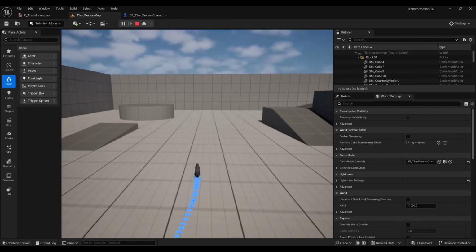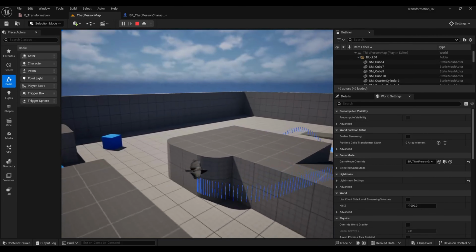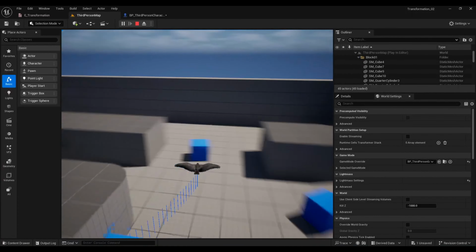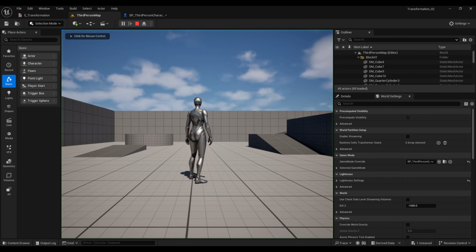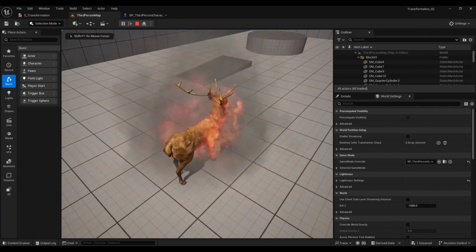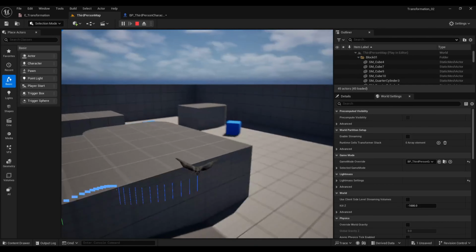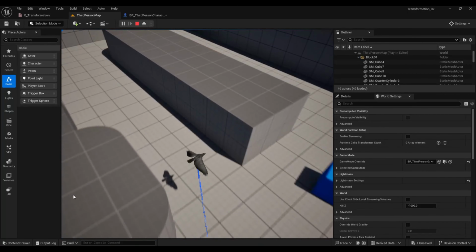I will be the crow, and there you can see if I press this, we can fly. But right now there is no input for going up and down. I can only move in that way. And one more thing, make sure to turn on looping, so it will loop and not get stuck. There you can see it keeps looping and looks like this. Now we have to add the input for going up and down, so let's work on it.